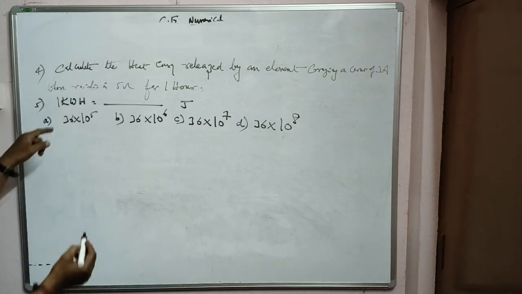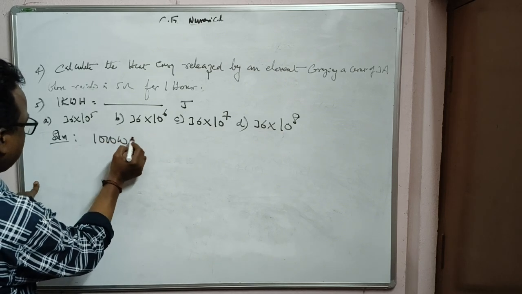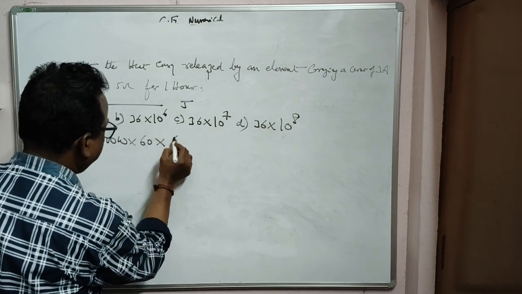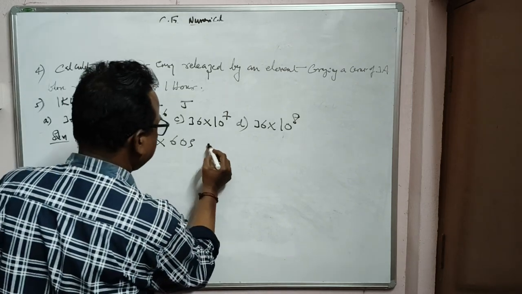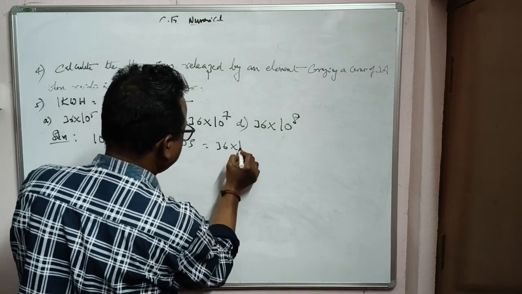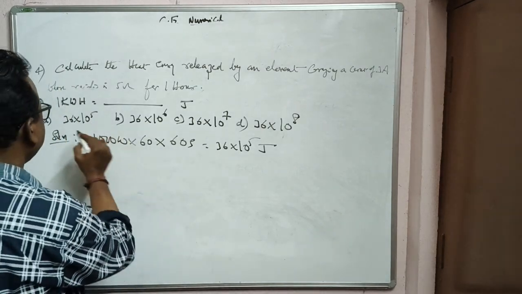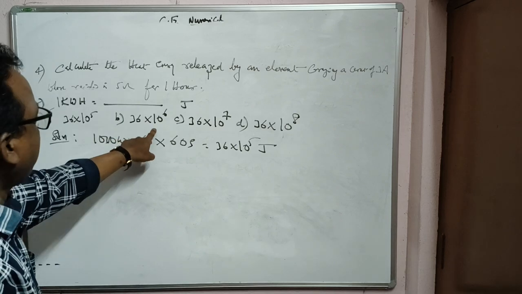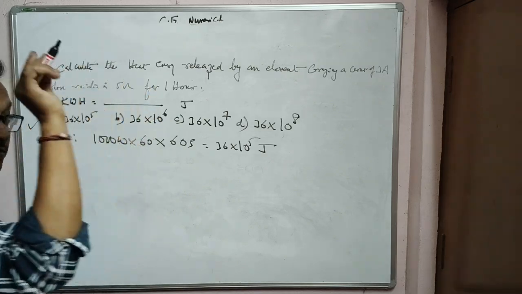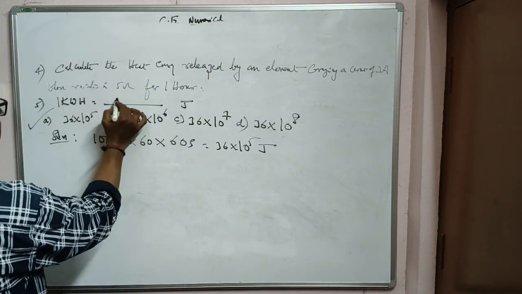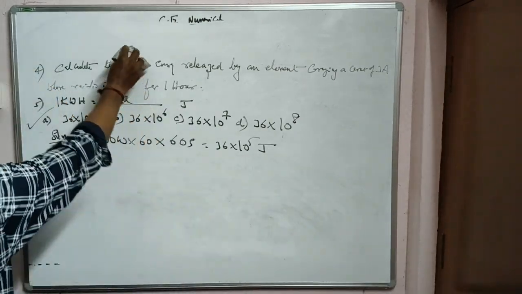See, already I calculated this one for you in the earlier concept. 1 kilowatt means 1000 watts. 1 hour means 60 minutes. 1 minute means 60 seconds. So 1000 into 60 into 60 is 36 into 10 power 5 joules, because watt into second is nothing but work. So joules. You can take the first answer; the remaining are all wrong. If you put a point here, this may become the right answer, because 3.6 into 10 power 6 is also right. So this will be the right answer, A. Fifth question. Please note down. Let us go to the sixth one.